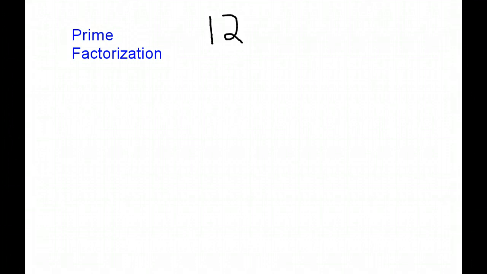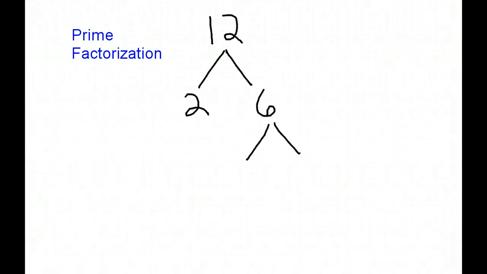Alright, now let's talk about what is termed prime factorization. Basically what that means is I'm going to break down 12 into factors, but I'm going to continue to break it down until I can't break it down any longer. For example, 12 is 2 times 6. 2 times 6 is not the final answer because I can break 6 down into 2 times 3. So I'm going to bring the 2 down because it's done. And my final answer is 12 can be broken down into 2 times 2 times 3.